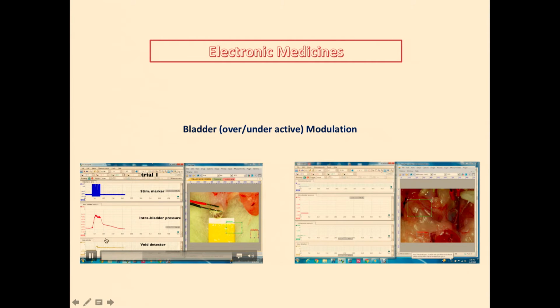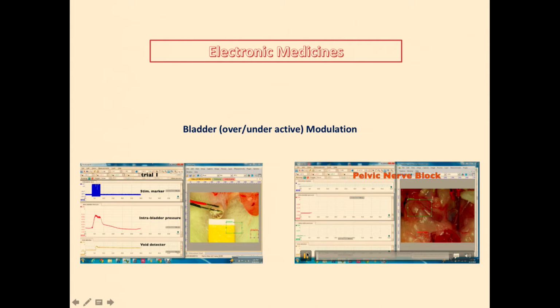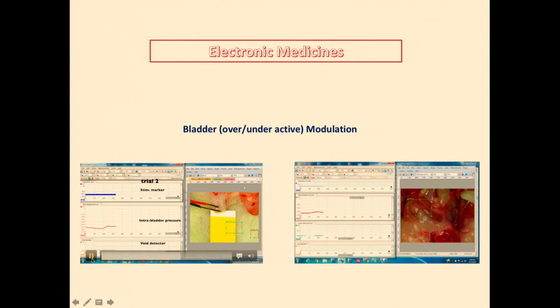So that's pretty good. This one is the opposite, blocking, but it's not interesting because nothing is happening. So you can also block the nerve. So when you stimulate, no urine will come out. So you see, these electronic devices that you're learning about very superficially, I understand.